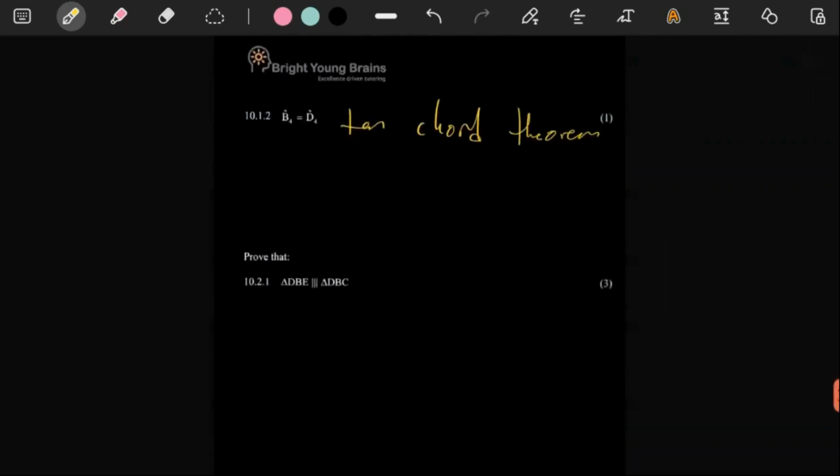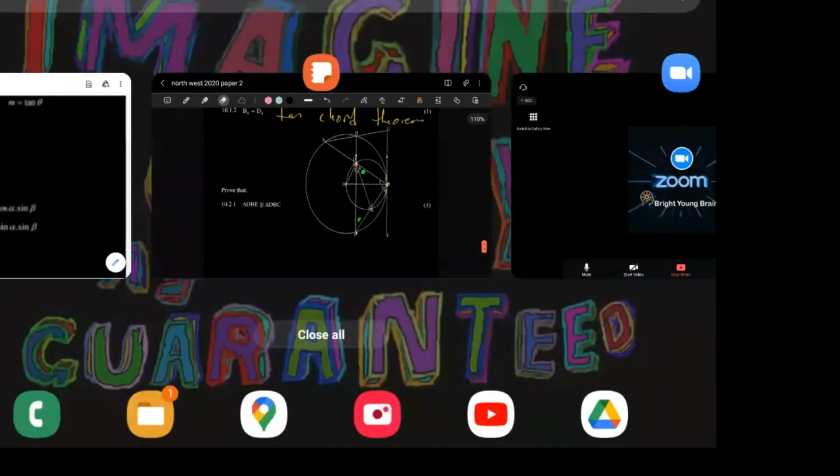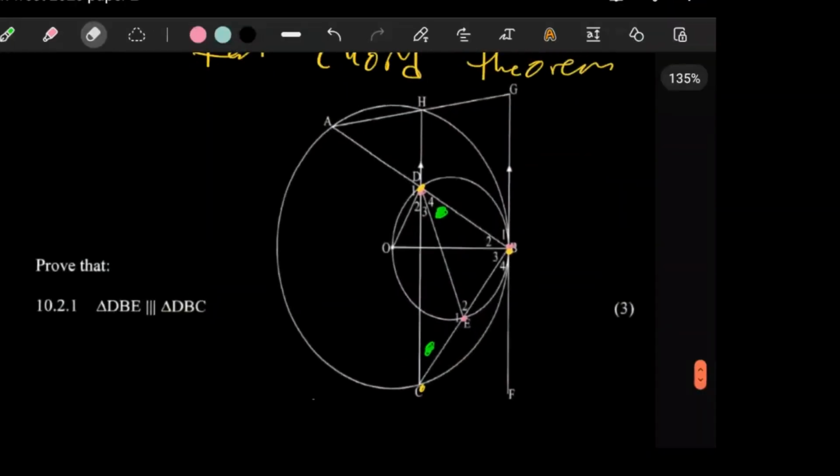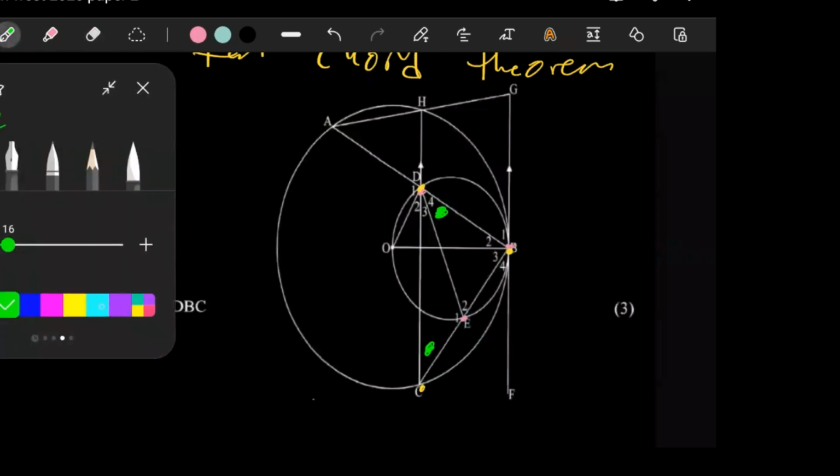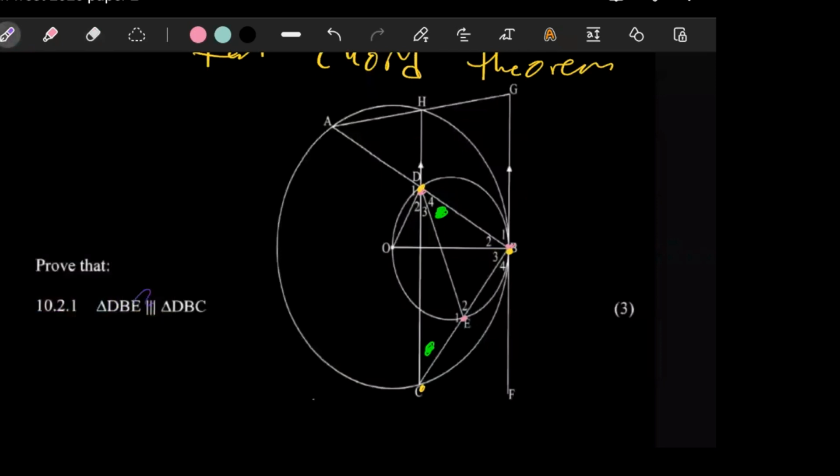With this specific similarity question, where they're asking us to prove that these two triangles are similar, the one thing you can take note of is, let's look at these two triangles. They're talking about triangle DBE. It's this small triangle over here, right? Let me maybe write it in purple. There's triangle DBE here. And then secondly, there's triangle DBC.